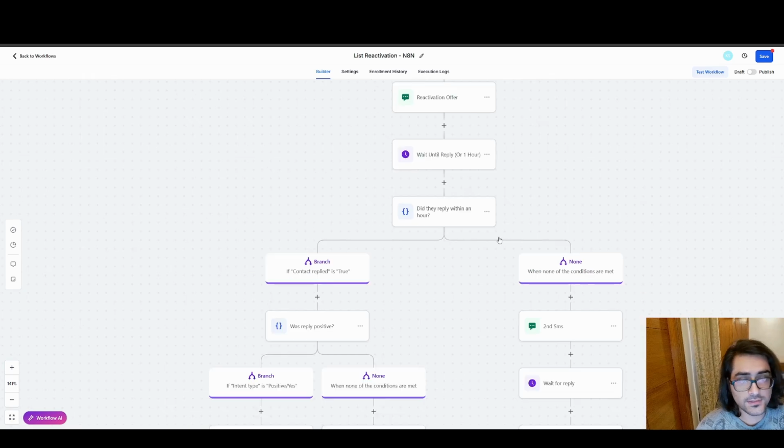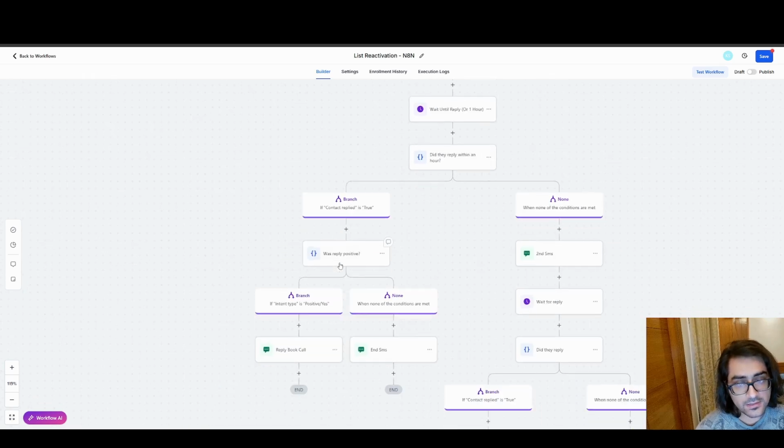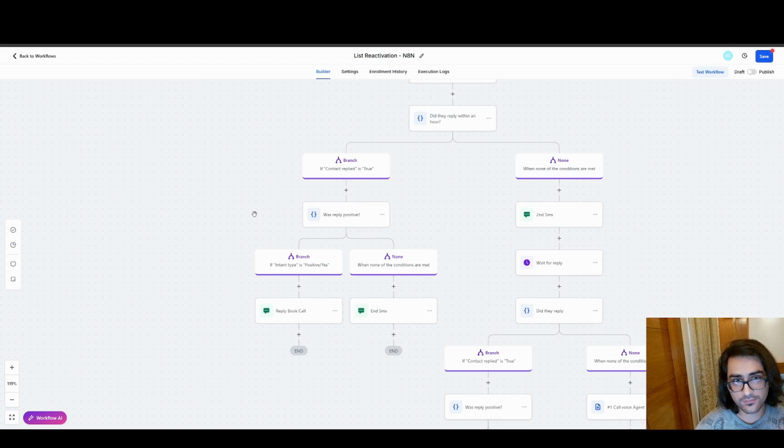After that, it will check did they reply or not. If they did reply, it will check the intent, whether it was a positive reply or a negative reply. Based on that, we'll send a booking link or we'll just end the flow. And also you can add some kind of an SMS bot over here. So let's say the reply was positive but it's not, "send me a booking link." It's on the verge of being converted but it's not converted, so you can add a certain nurture sequence over here with something connected to an SMS reply bot.